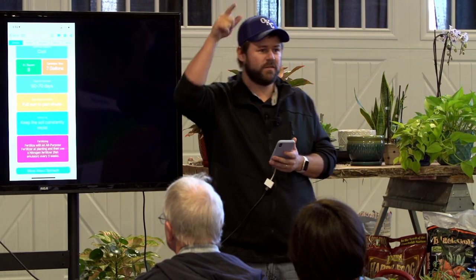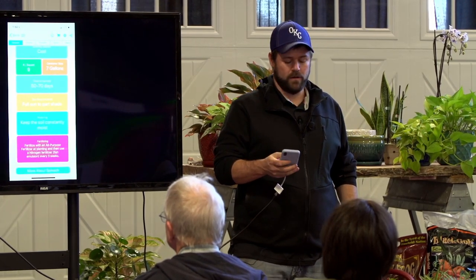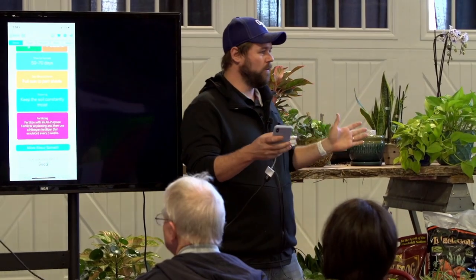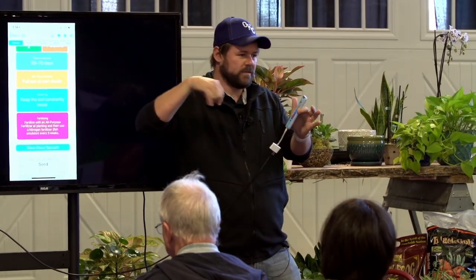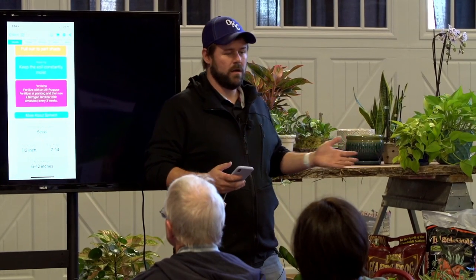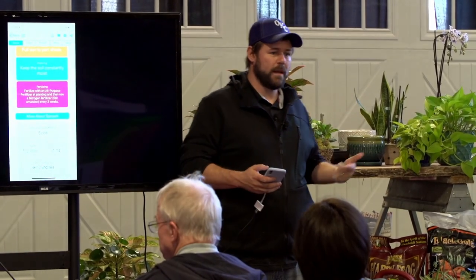We've been working all year on Garden Plus and we're so excited to get it out. We'd love for people to test it. The app also has sun requirements — every plant likes different amounts of sun. Spinach likes full sun when it's in the spring, but when it gets into summer it likes part shade. There's a scale from full sun to full shade, and plants fall somewhere within that. For watering, every plant has different amounts it likes to receive. Spinach likes a lot of water, but other plants like squash are going to have issues if you water them too much.